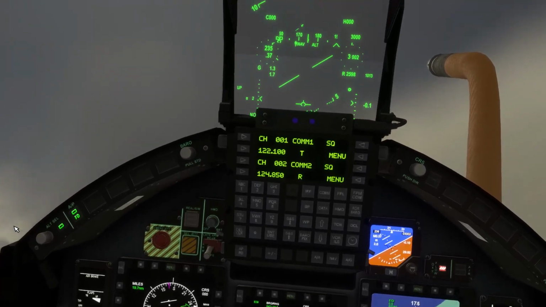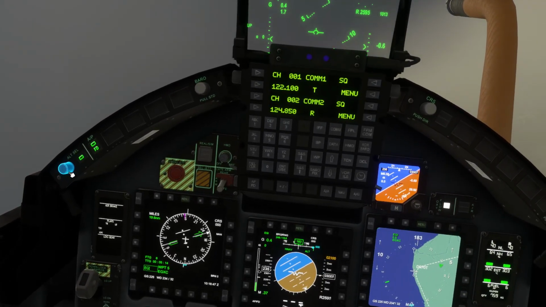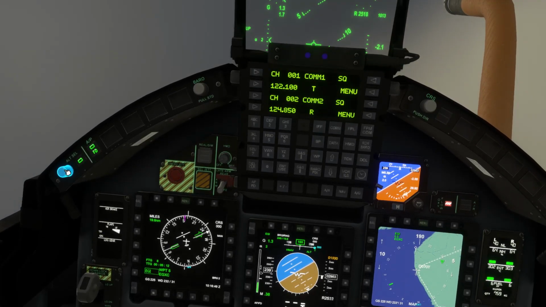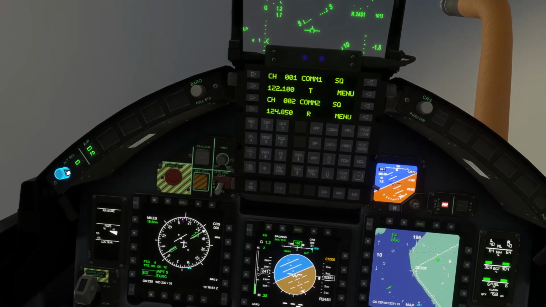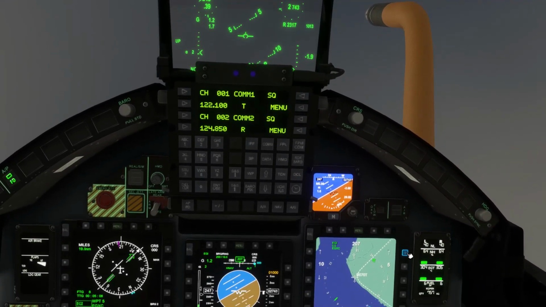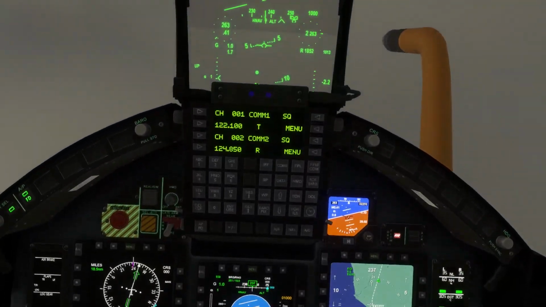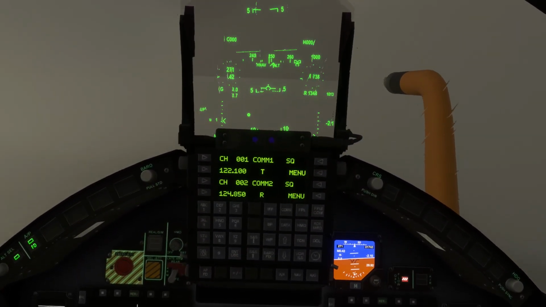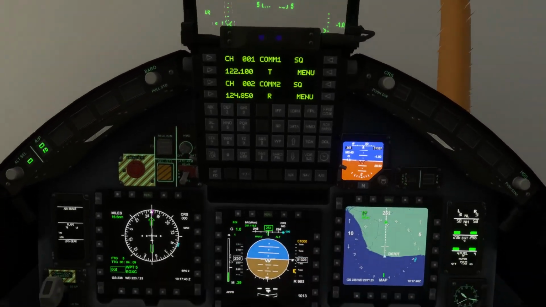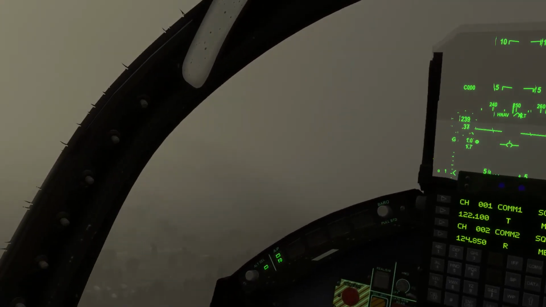I'm going to drop the altitude down now to circuit height, which is 1,000 feet. Hopefully that's below the clag so we can see the airfield when we fly over the top of it. Just about see the ground.